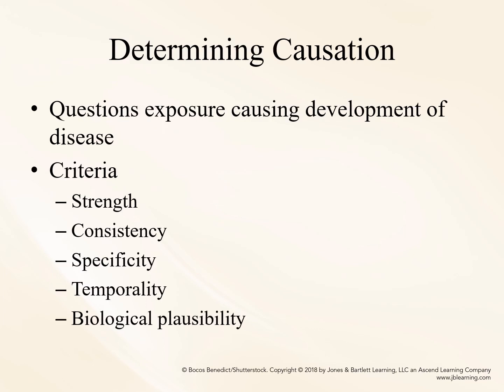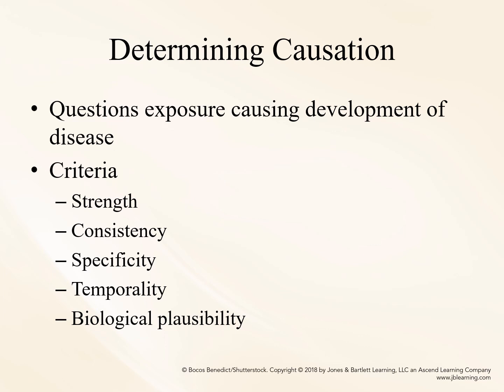So now we're going to talk through what it actually takes to determine causation. The example we're going to stick with is smoking and lung cancer. So what we need to do is question the exposure. How does smoking cause lung cancer? Okay. So first we have to meet a variety of criteria. The first one is strength.